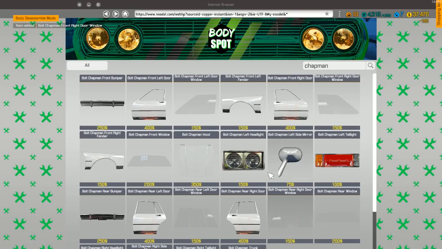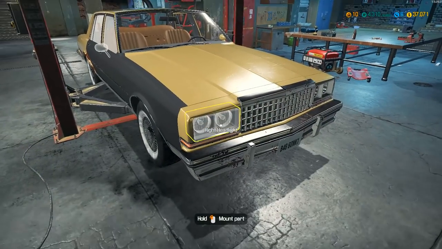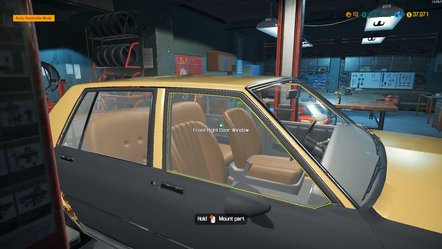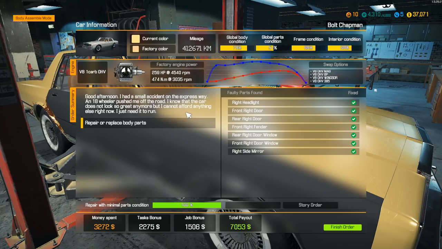Right door. Right side mirror. Right side headlight. And rear window. Yes. Yes. Okay, everything else? Cool, yes. So we finally made it with Bolt Chapman, finish order.